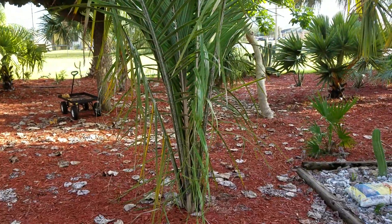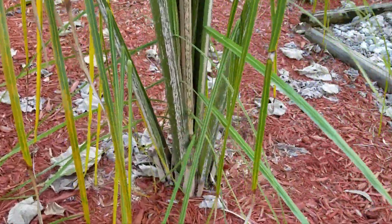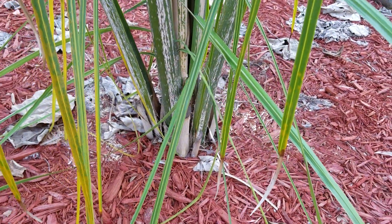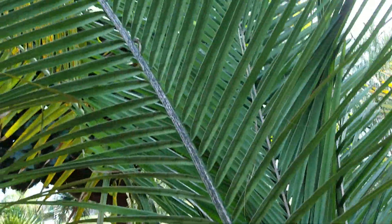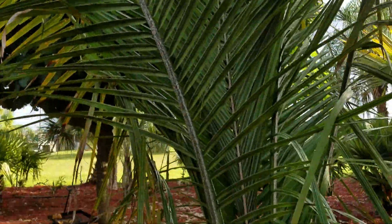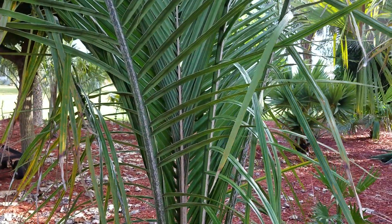This is still a juvenile. You can see that its meristem — where it's growing — is right about ground level, maybe a little bit underneath, and it's already 15 feet tall or so. It kind of resembles a coconut very much, and it's actually fairly closely related to a coconut.